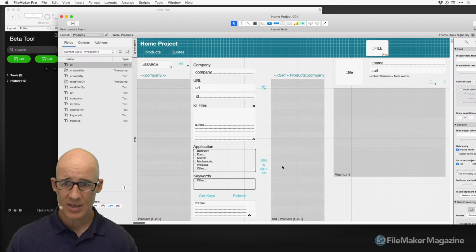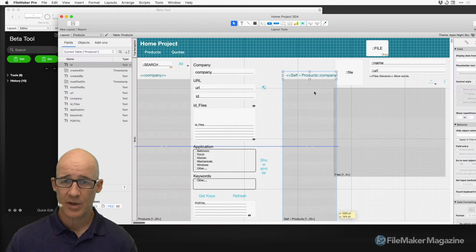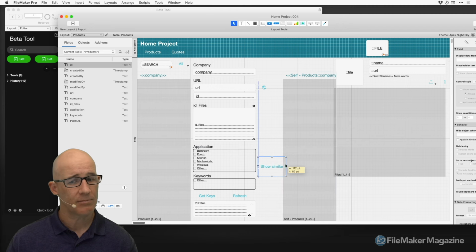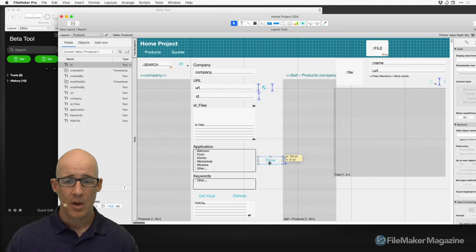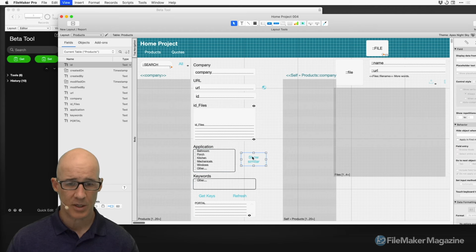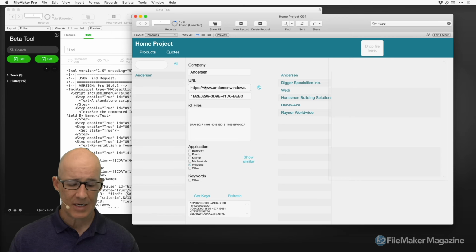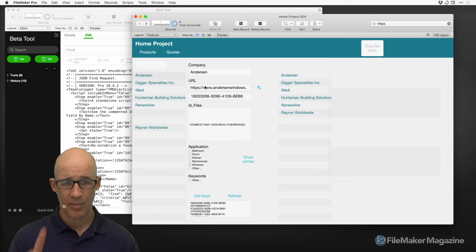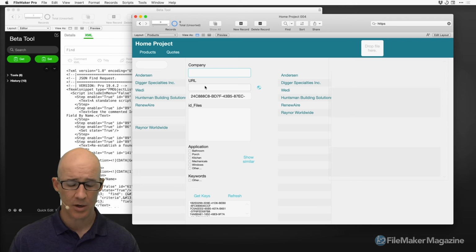My button doesn't look very good. I'll just move things around here. I'm not really in design mode here, so everything is ugly. We're just getting it to work. Actually, I could have made this a little bit smaller and put this right here. So let's see. I'm going to need another window company, so let's add one. I'll add a new record.